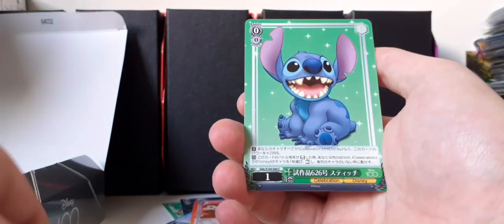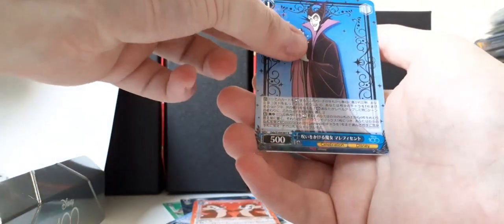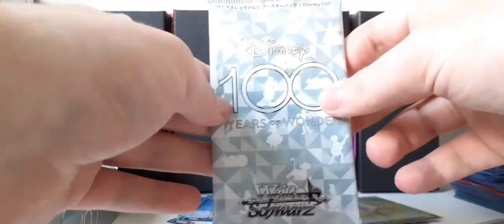Pack seven — the halfway point. I feel like the first pack gave us the card with a lot of texture and pattern to it — I feel like that's the rarest card of the box, I'm not sure though. How many you get seems limited. Woody, Stitch, Lilo & Stitch. Oh, that's sick — Spider-Man RR! Baby Yoda. We get our R, and a CC. So at the start we got two big pulls — an SR and another card. We got some RRs now, some double rares.